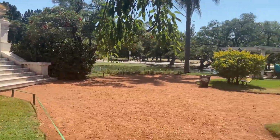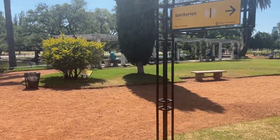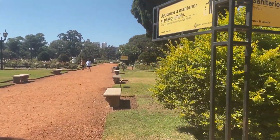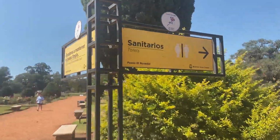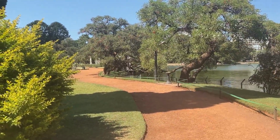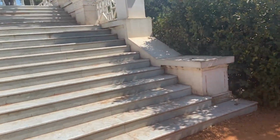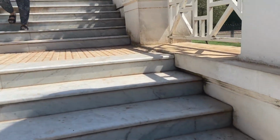Now, as we take a walk here, I'm going to show you the terrace that I just walked from, which is kind of long. And again, you have the Rose Garden over here, and you can see some signs of that. If you're looking for the baños or bathrooms, they are in that direction. I will show you where those are in another video posted very closely. But right now, we're going to take a walk up this bridge, and I'm going to show you the awesome view that you can get from this bridge to see the park in its entirety.